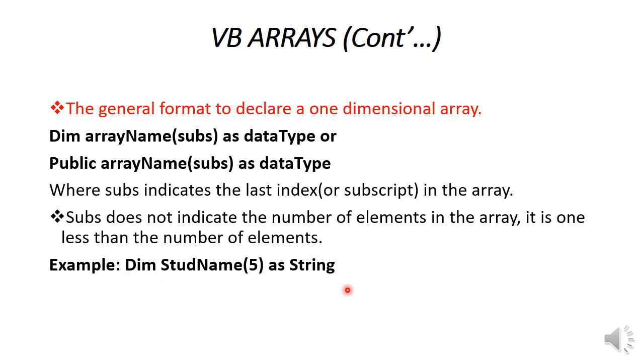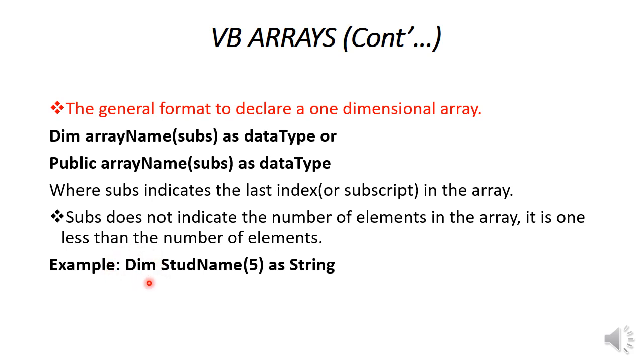So this is an example of an array which is called student name. And this array will store 6 elements, not 5 elements. This is because this number 5 does not mean the size of an array in the Visual Basic programming language. This is the index of the last memory location of this array. So this array is called student name, and this array will store 6 elements starting from 0 index to 5th index, and the data type of this array is string. So you can declare other arrays of your choice respecting the following syntax.